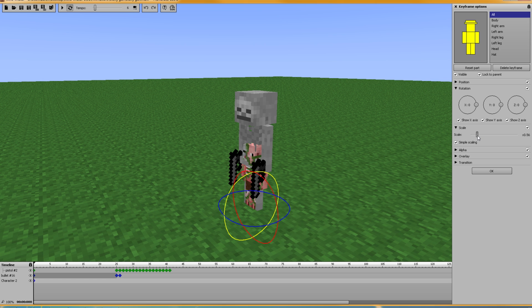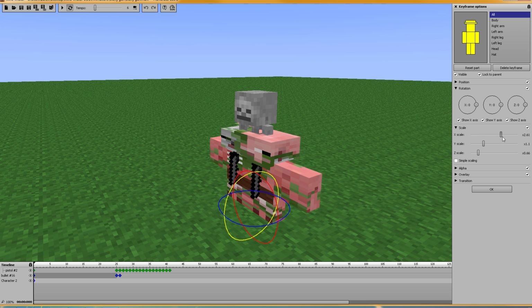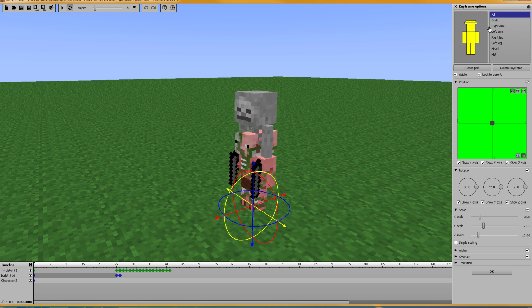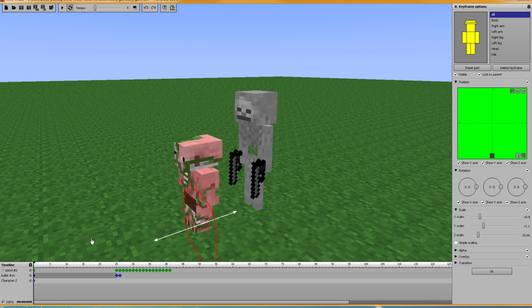You make a little kid, you can make a giant, you can even change his proportions, so you can make him like this. First of all, let's move Mr. Pigman out of the way.